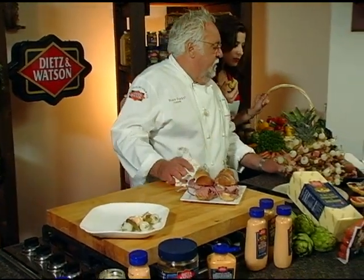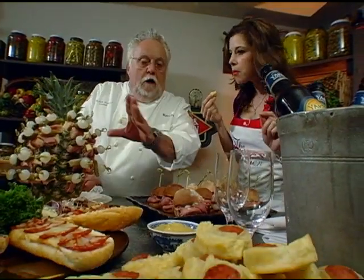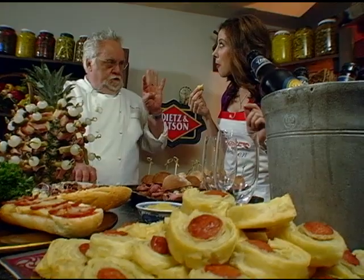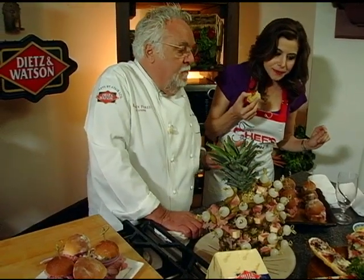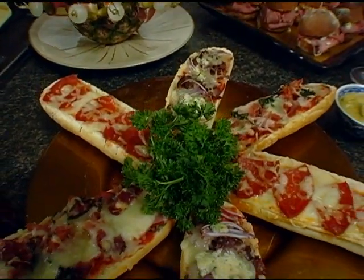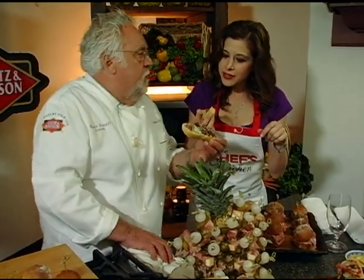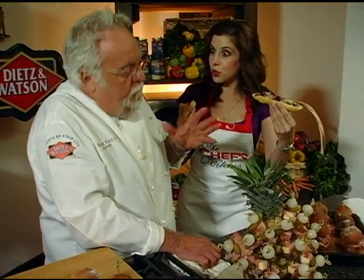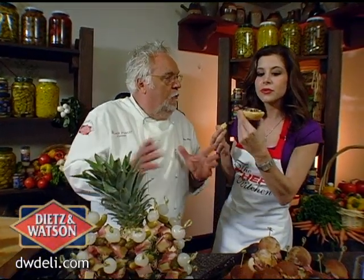Then you have the sliders we just made, and then the horseradish with the prosciutto. But what we didn't do — because we only have so much time — make French bread pizzas. And there again, the sky is completely the limit: pepperoni, cheesesteak, mozzarella, whatever you want. What's nice about French bread is it holds up much better than pizza dough, so you can really be generous with the amounts of lunch meats and cheeses you put on there. Pizza can be eaten anytime — hot, cold — and on a French bread pizza you can make longer ones too.